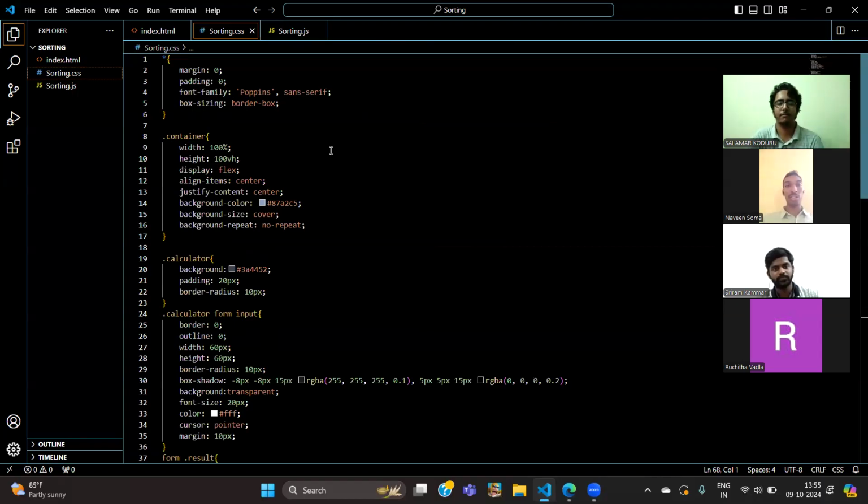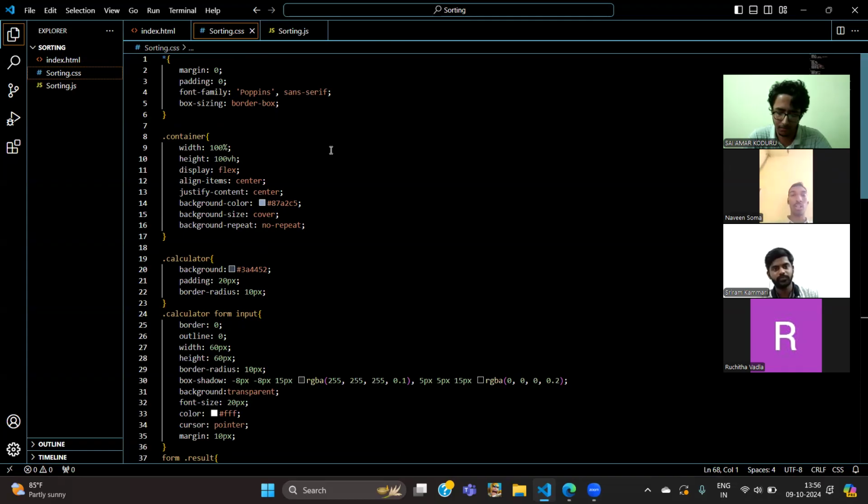Today we are going to discuss the code required for sorting by using CSS. Firstly, CSS is defined as Cascading Style Sheets. It defines how elements are displayed and how an HTML document is displayed. The concepts included in a sorting calculator are selector, styling properties, grid layout, and responsive design.